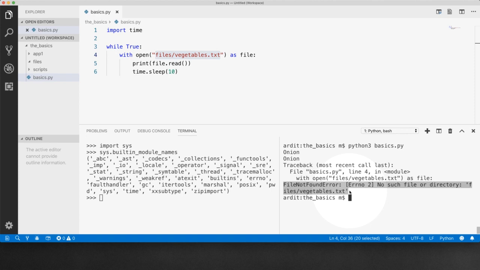And maybe in a minute your software will start to generate the files again, but your Python script will not resume because it got an error here. So what we want to do is keep executing the Python script even when the file is not in the directory there. To do that, we want to make use of the OS module.